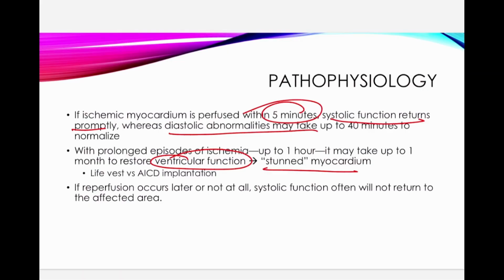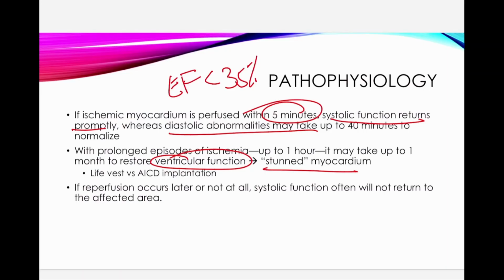Start thinking, where am I going to get this result from, and how do I get it? What test do I need to use to get these results that I need? So what I said here was, when your EF is less than 35%, you start getting into a high risk of developing a bad lethal ventricular arrhythmia, ventricular tachycardia, or even worse, ventricular fibrillation.